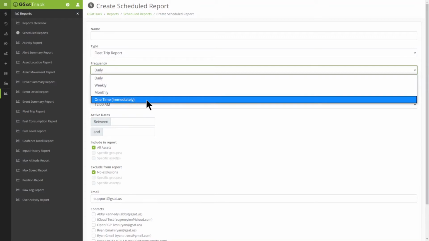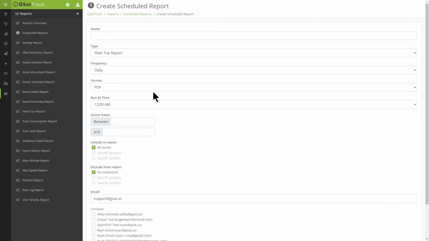Now, the use case for the one time immediately is if you are going to be looking for large amounts of information and your network information may be bogged down because it's pushed through on the internet and it's just slowing the whole process down. One of the things that you can do is go ahead and set that report to be sent to you immediately. So the system will gather all the information and then send it out to you rather than having to wait for the system to gather all of the large amounts of information that may be compiled.